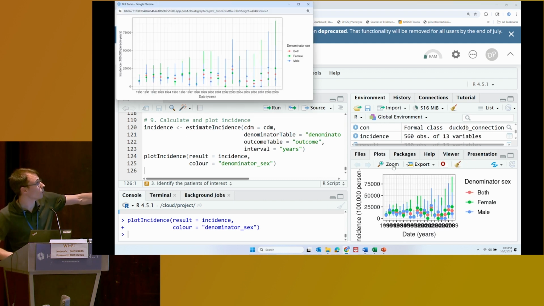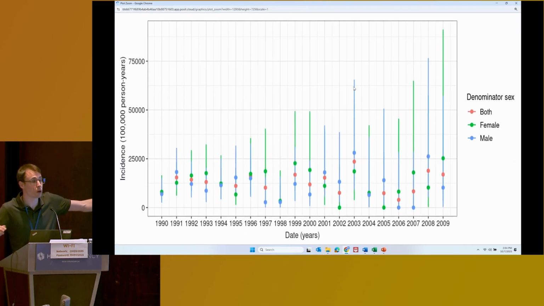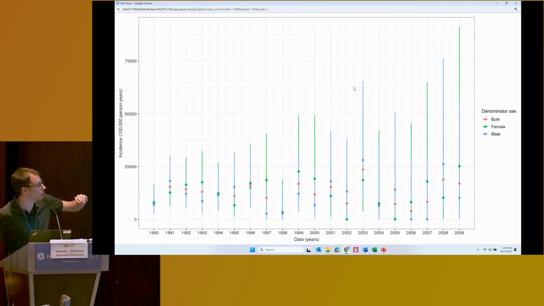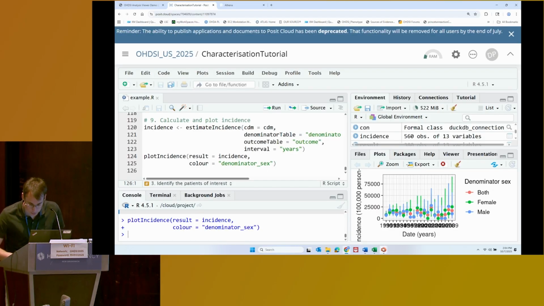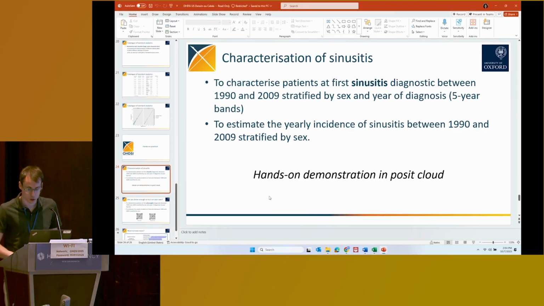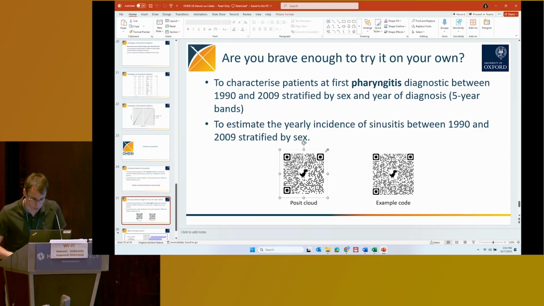And we would be able to have a plot of the incidence of sinusitis stratified by sex through the different years. So this has been a brief overview of things that we can do with the Darwin tools.